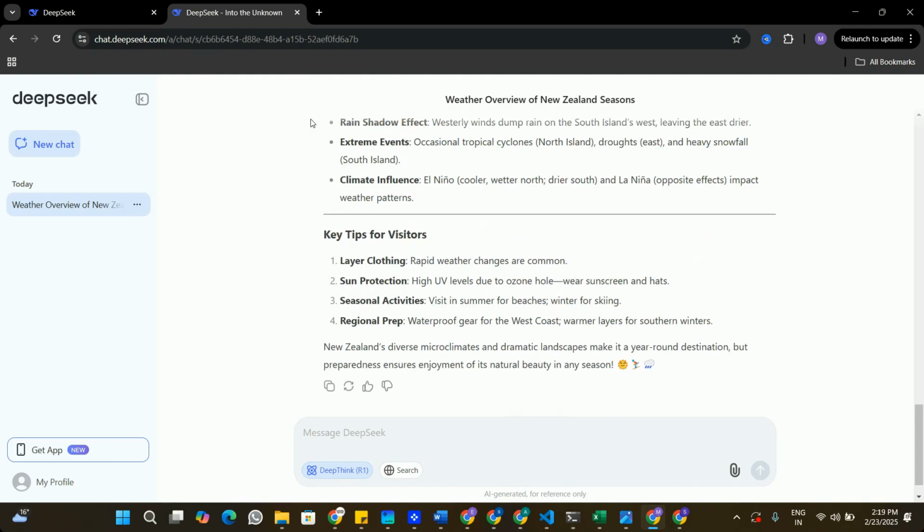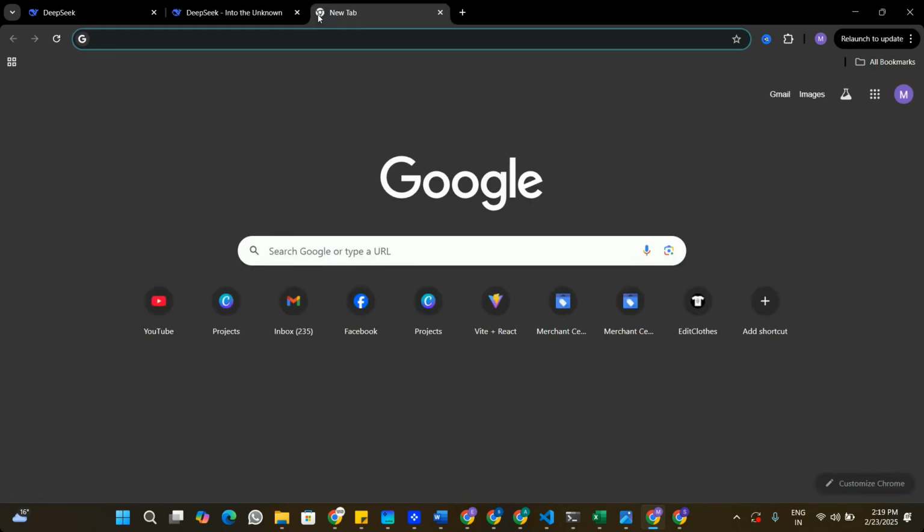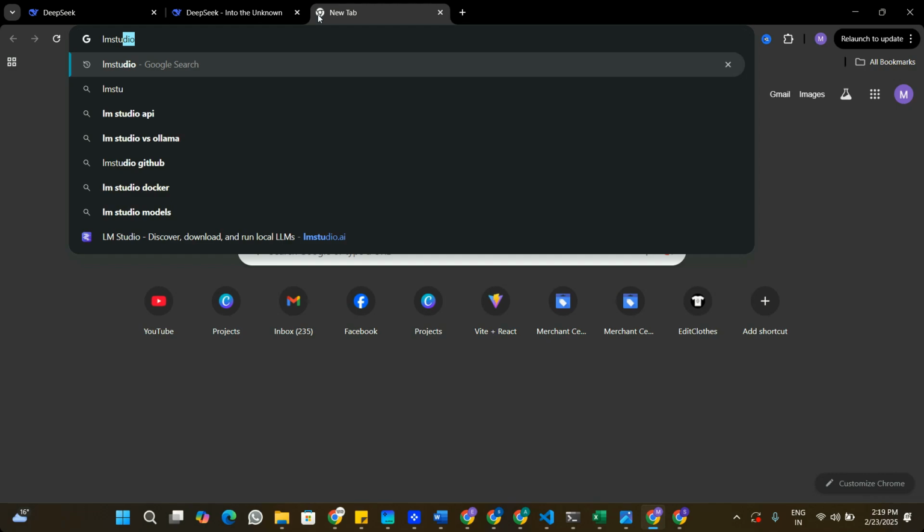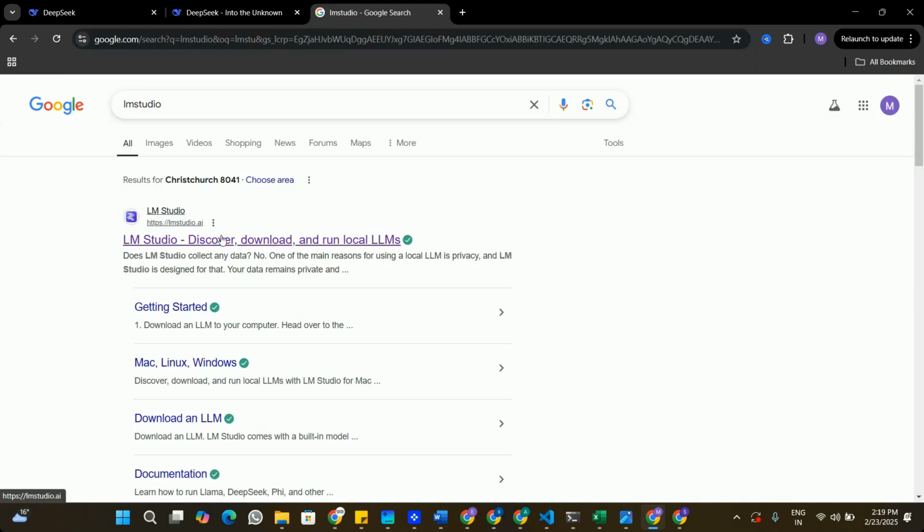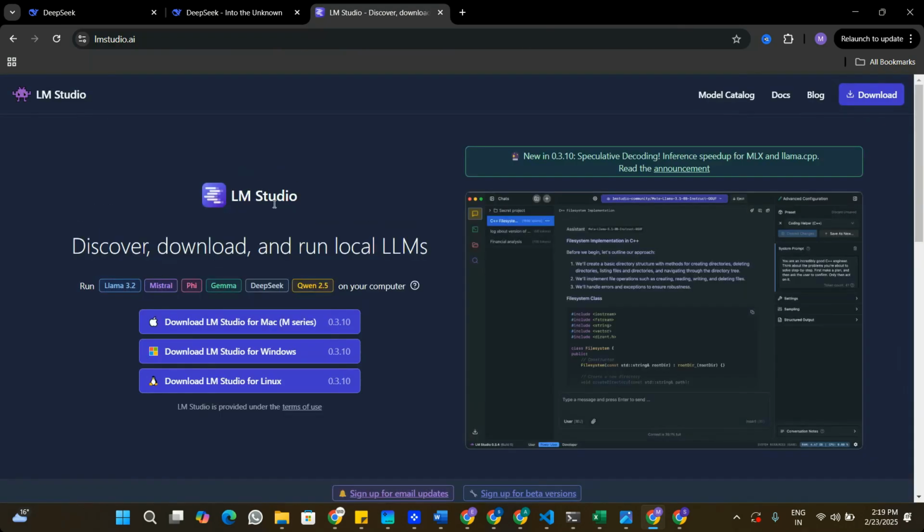So guys, to install DeepSeek onto our local PC, I'm just going to open a new tab in my browser and search for LM Studio. LM Studio is basically software where you can run all the AI models that you want to run locally on the PC. As of now, we can't run ChatGPT on our local computers because they have not made their AI model publicly available. But we should be able to use many other AI models on LM Studio. DeepSeek is going to be one of them. So in this video, we are just going to focus on DeepSeek.